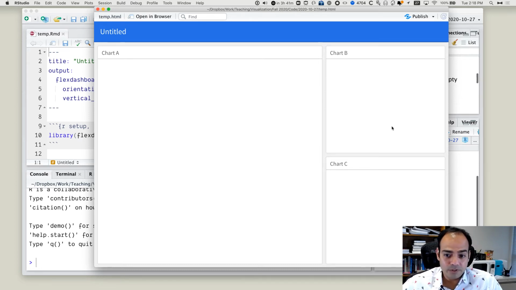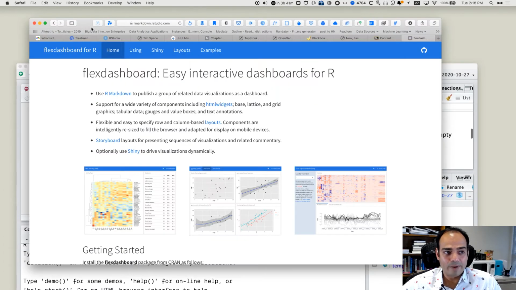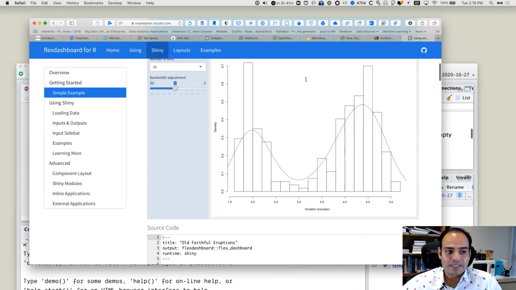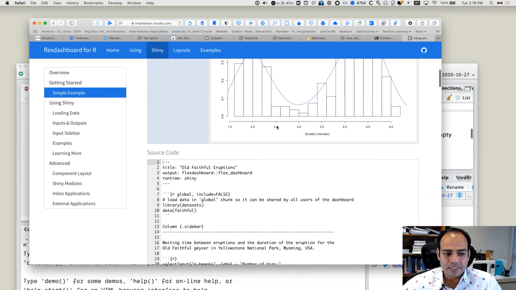So if you noticed in the website, I think they have that mentioned there. So let me close this and go back to the website, and you can see that they have a tab for Shiny here. So if you click on that tab, it will show you using Shiny with Flexdashboard. All right, so you see this is nicely, it has created a Shiny app, and it is using very simple controls here. So you can check this out.